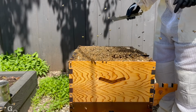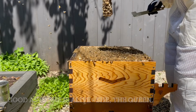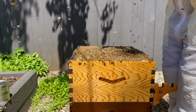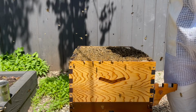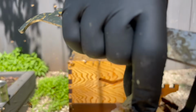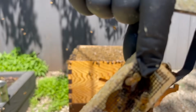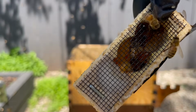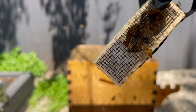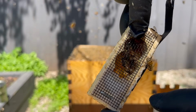Yeah, she looks good. I really just don't want to get stung right before I go back to work. Honestly, I don't love her. She looks really small. Like almost unmated to me. I hope that's not the case. See if you can see her. It's hard for me to see through my veil, but I was paying attention to how they were reacting to her when I was brushing them off, and they were really calm. They weren't trying to sting her.